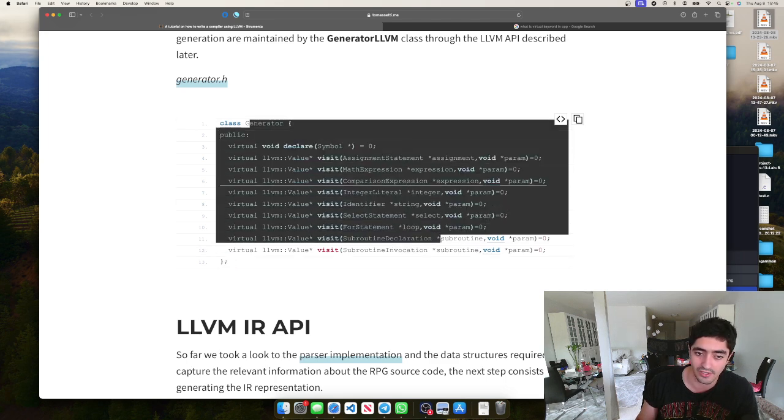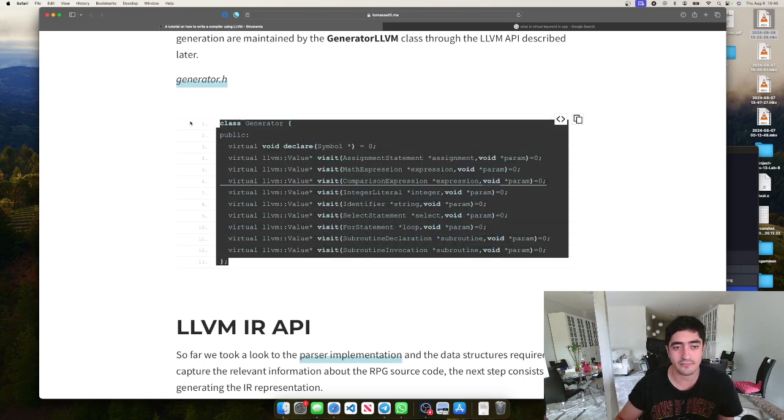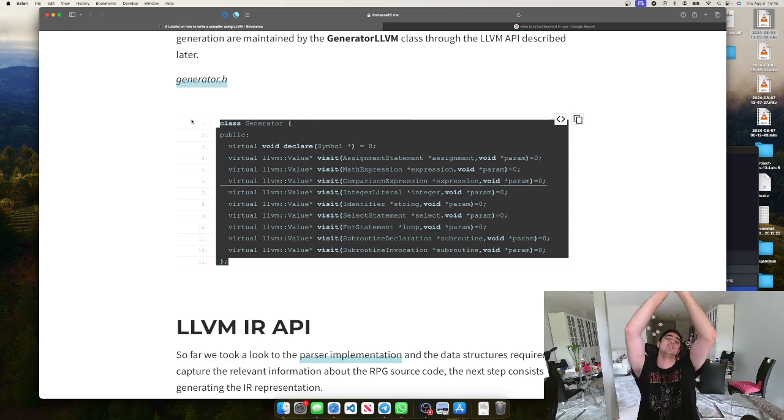These are all in the generator. Interesting. There are 10 of them here.